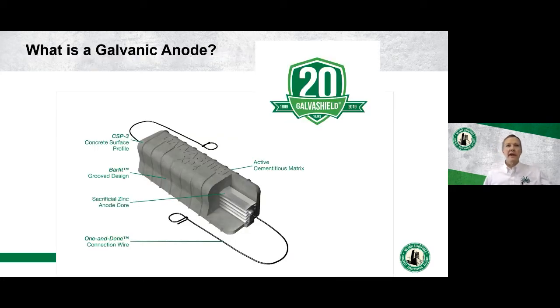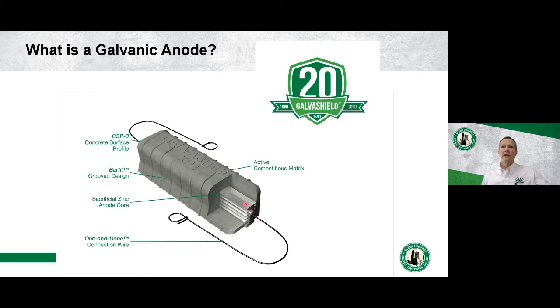So, what is a galvanic anode? A galvanic anode is, as the name intends, something that is used to corrode galvanically relative to something else. If I turn on my pointer here, you will see that this is a cutaway of just a typical discrete galvanic anode. It has a zinc core. That's the part that's going to corrode, and by corroding, give off electrons. The zinc core needs to be electrically connected to the reinforcing steel by some form of electrical connector. That's what the wires are used for in this particular case.